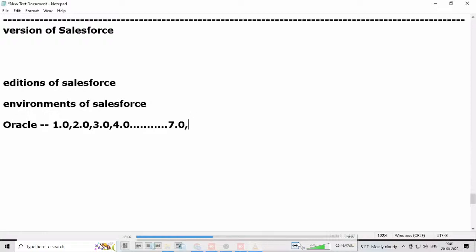Then 8.0, then 8i, then 9i, then 10g, then 11g, then 12c, then 13c. We have 14c. Like this, now it is 19c. Now it is 22c, I hope so. That is the current version, I believe. Guys, here the i stands for Internet Technology.